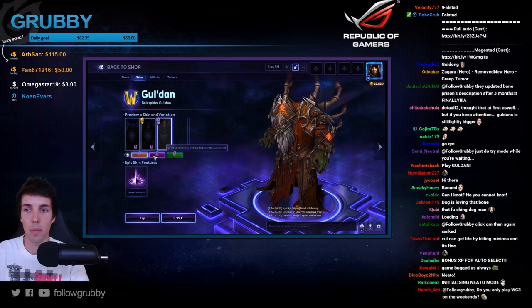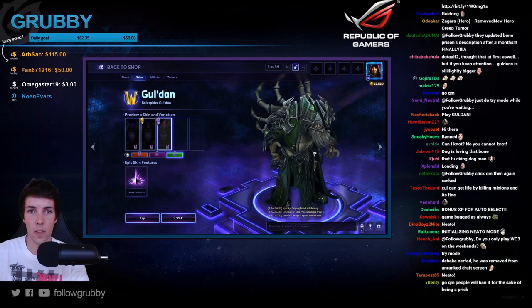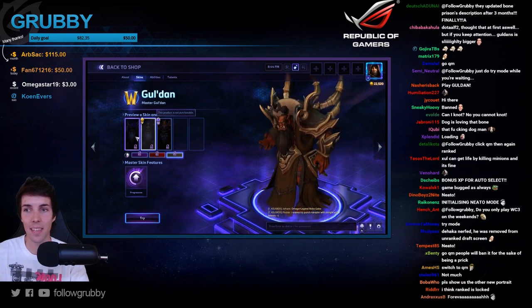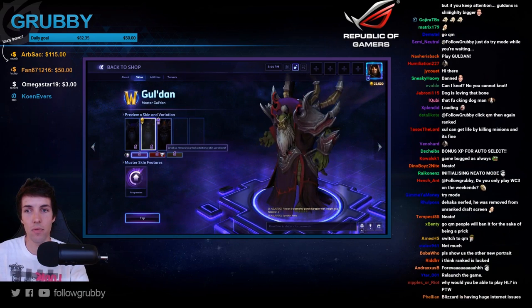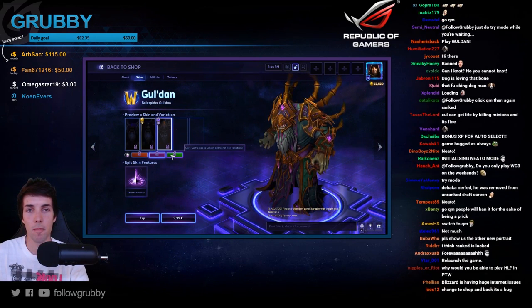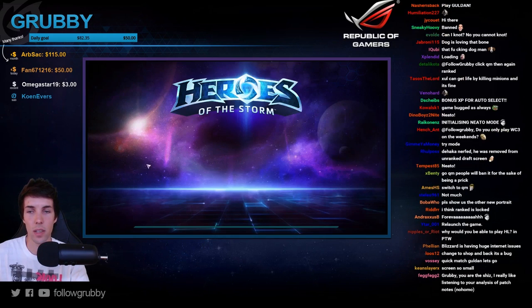So we've got the Baleful Spider, this color and this color. We've got the master skin, which actually de-hats him instead of hats him, which is kind of nice. Nice colors, really good job. I like it. Let's go for the master skin, final tint.